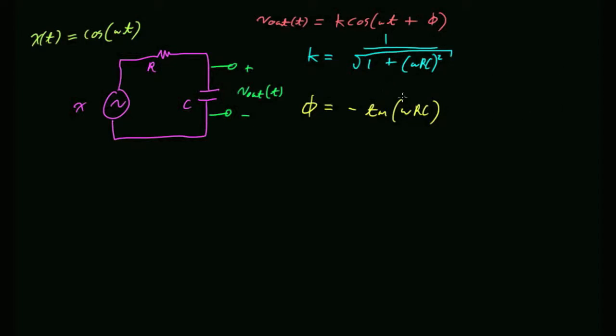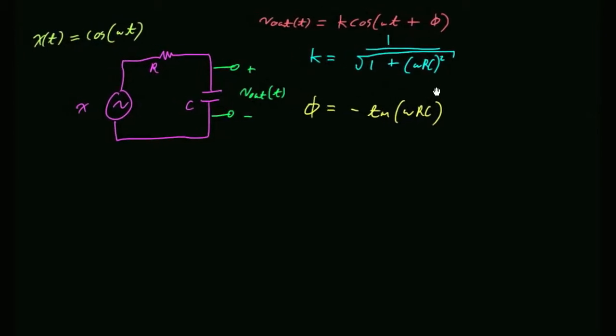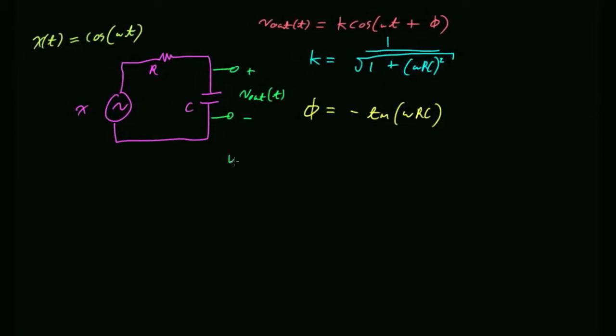When omega is really small, so engineers do this all the time, right? Any high school kid could take that number and plug it into a graphing calculator and look at the result. But we've got to step up a little bit. Engineers need to be able to look at this and have a little intuition behind it. So I want to look at two cases: what happens when omega is really small, at really low frequencies, and what happens when omega is really big? And we'll make some simplifying assumptions along the way.